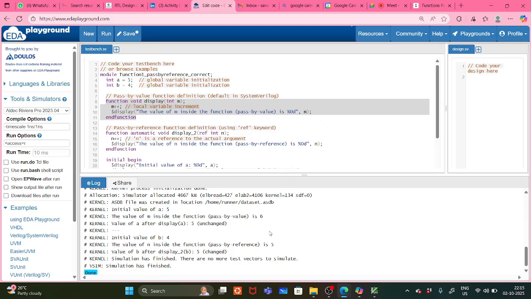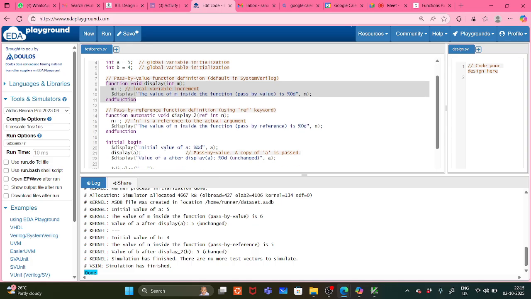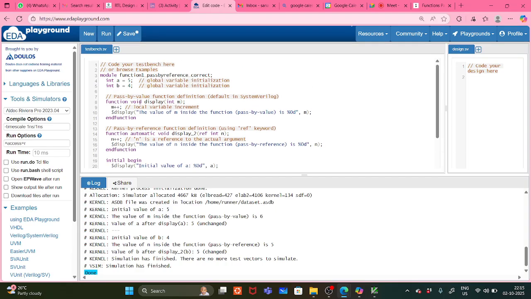And the value of a after displaying a: the initial value of a is 5, and after displaying it, a is global, so it is unchanged.